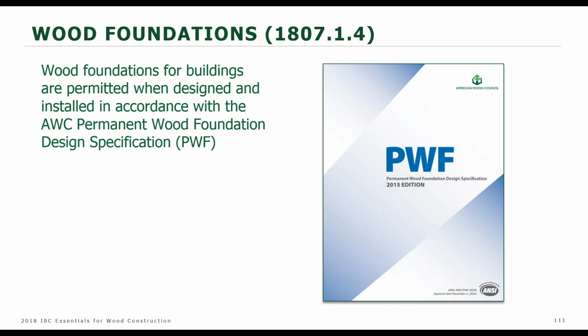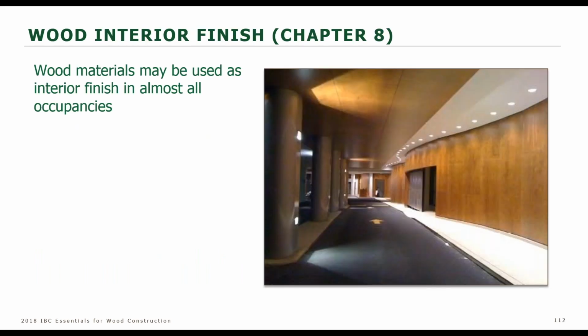All right, I'm going to wrap up here with other certain building features that can be wood and point you to where you can go in the International Building Code for them. And then the final section will be on precautions during construction. The standard for them. So check out this standard, permanent wood foundations. Interior finish, more common. Wood is very popular as an interior finish, and it can be used. Really the only code provision here is flame spread classification, depending on where it's used in the building. And we'll talk about that.